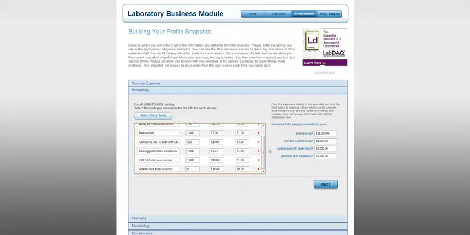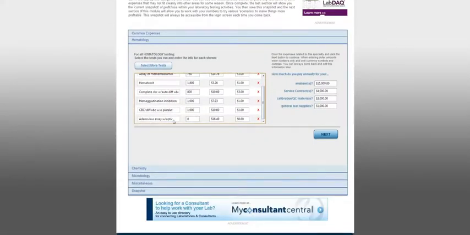It's added the test in for me. You'll see down here I need to put in the annual amount of tests. Let's say I do 800 of those. It shows me my reimbursement and what my costs are for that test. So let's say my costs are $2 for that test. And that's how you would add and build your test roster for this specialty area.